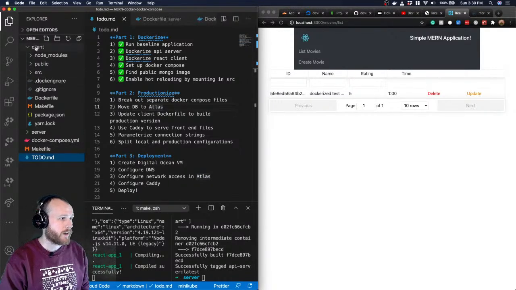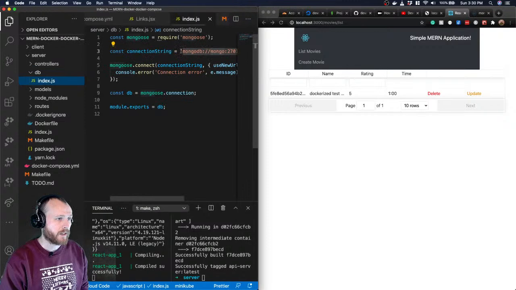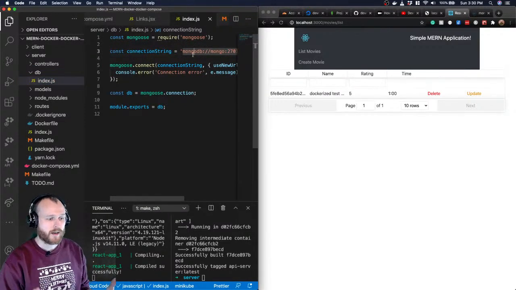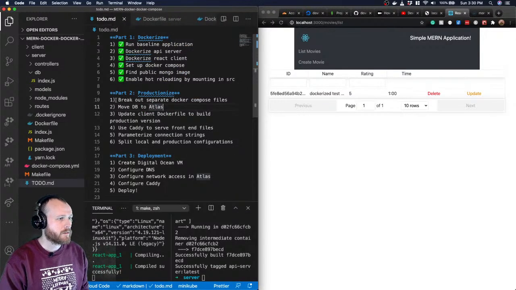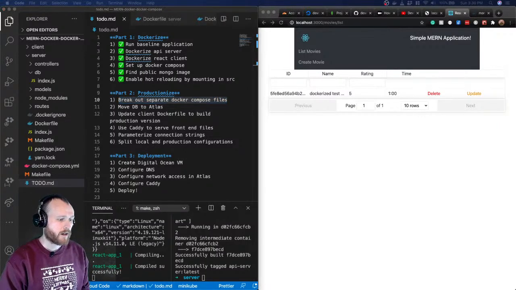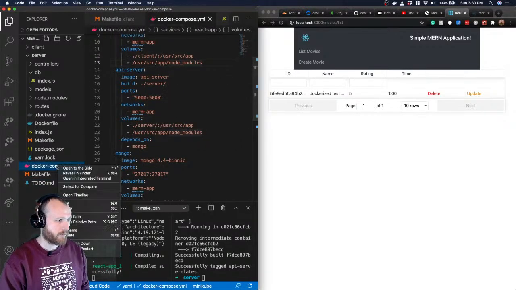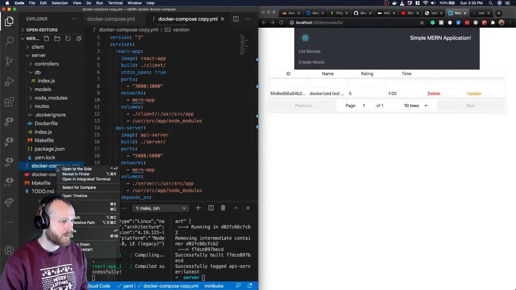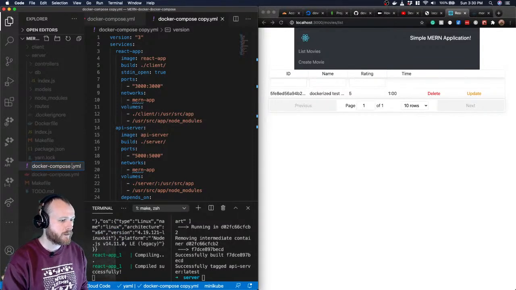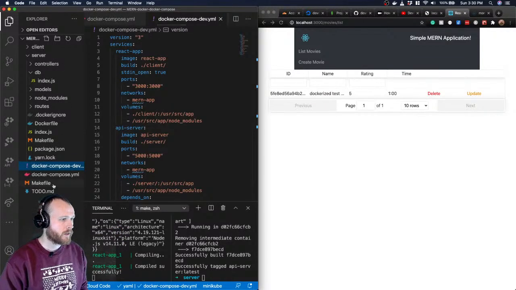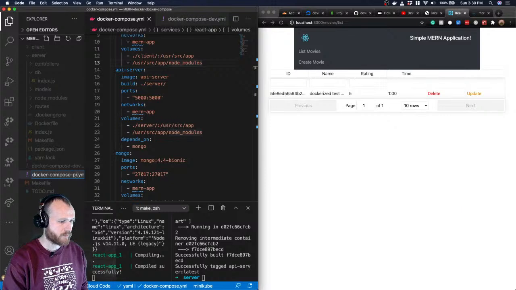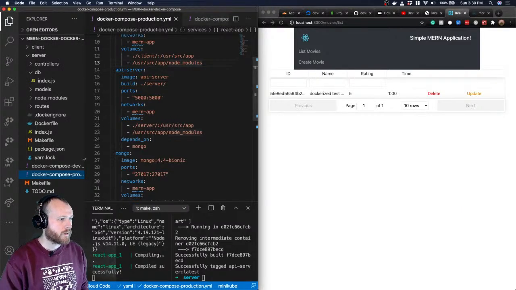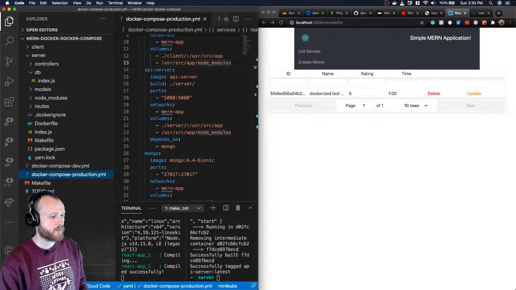For example, when we had to modify the path that the database was connecting on, we went and modified it here. This would be much better to pull out as an environment variable, and so we'll do that. Yeah, so there's a number of things that we're going to do. The first thing that I'm going to do is to create a separate sort of development and production Dockerfile. So I'll start by copying this, renaming one of them to be -dev, and one of them to be -prod, -production. That should be fine.